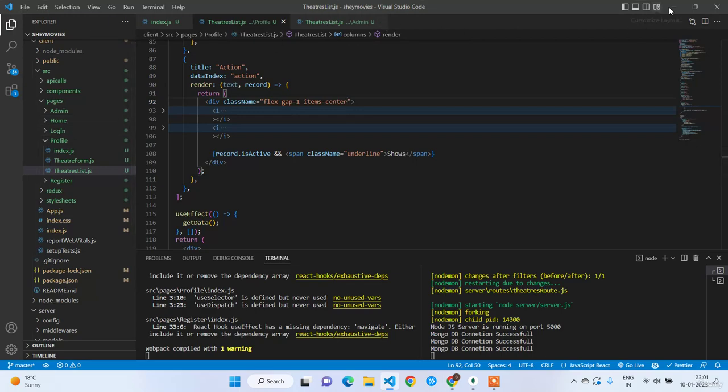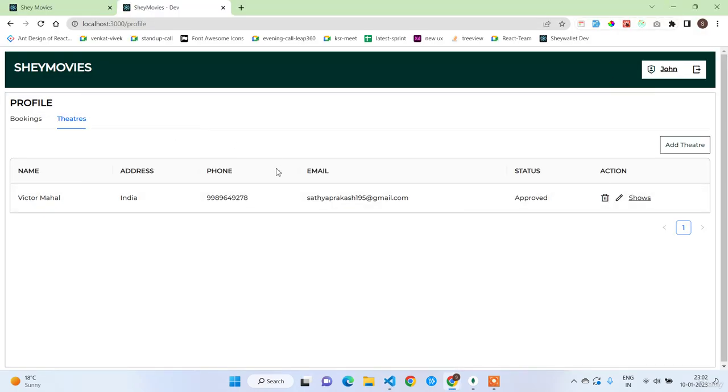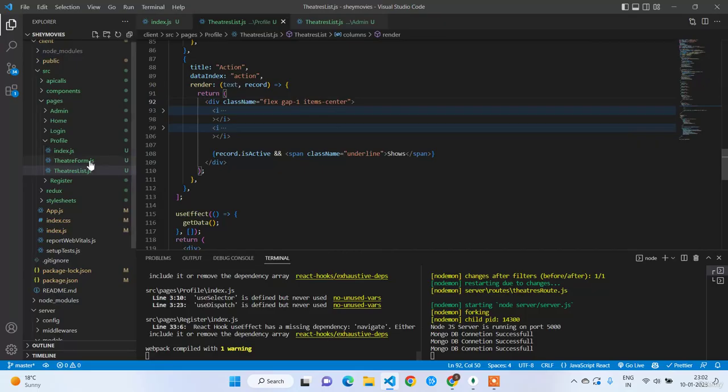As I said, we have two different options to handle these shows. You can have them in a separate window, or you can have it as a modal pop-up. That's up to you. I'm going to choose the modal pop-up process.